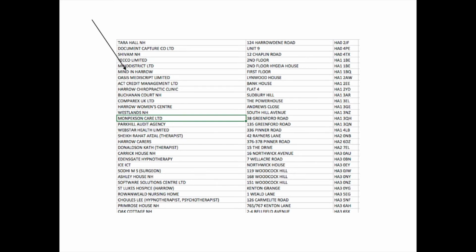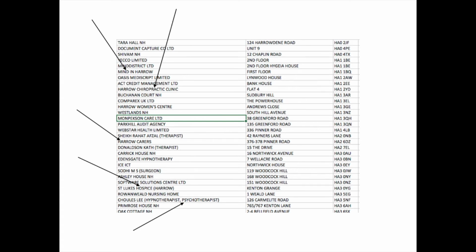For example, you've got Mind in Harrow, you've got a chiropractic clinic there, you've got Harrow Carers there, you've got a hospice there as well, and you've even got a hypnotherapist and psychotherapist, and the list goes on. This is something that you could even use in your business model if you need to partner up with people. But it's a good way of getting an idea of some of the other services that might be in your area which are not necessarily NHS based.